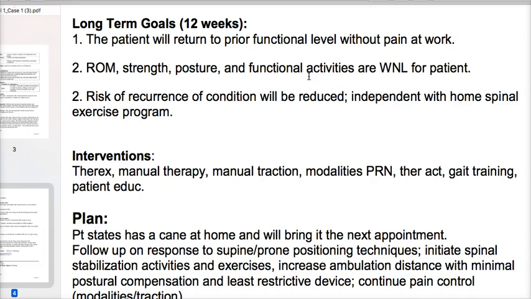How do you do that? You're going to do that through all functional tasks and make sure that that patient is incorporating those deep abdominal muscles and activating them at the correct time before eliciting pain. So that's where you may need to use some tactile cues to make sure they're turning on the right muscles at the right time. And you may also need to use some tactile cues to decrease that shift to the left side and make sure that they're engaging those deeper muscles during those transition postures throughout the treatment. And that's really important.